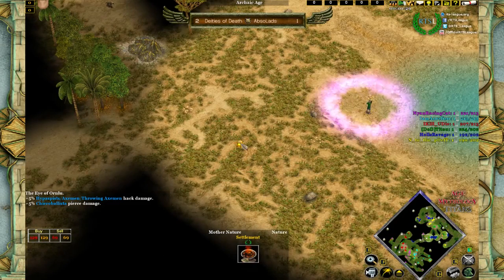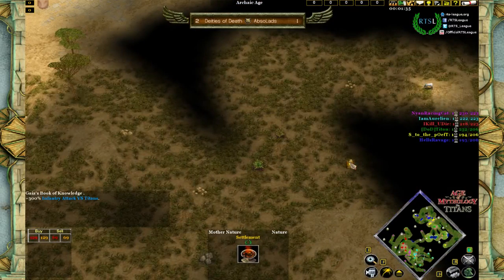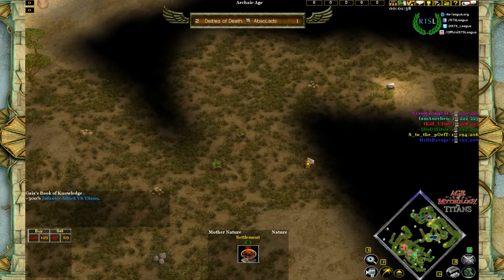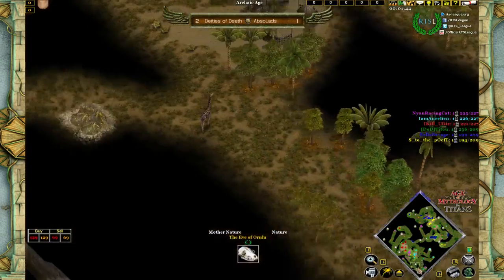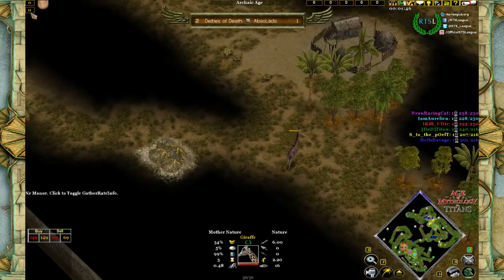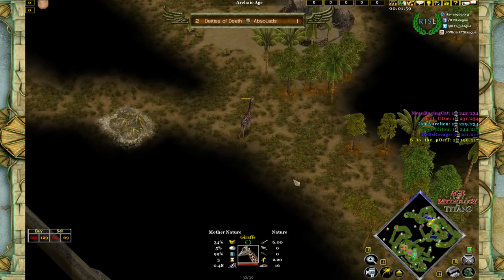Another relic. Better hip aspists and so on. Pierce damage and hack damage. It's useful. Another relic discovered here is better infantry attack versus titans. That would have been nice for some Ragnarok, but I'm not sure if that is coming in this game. And since we already see some nice discovery attempts here, now you can see a flash of another giraffe, so that's a herd of giraffes here.